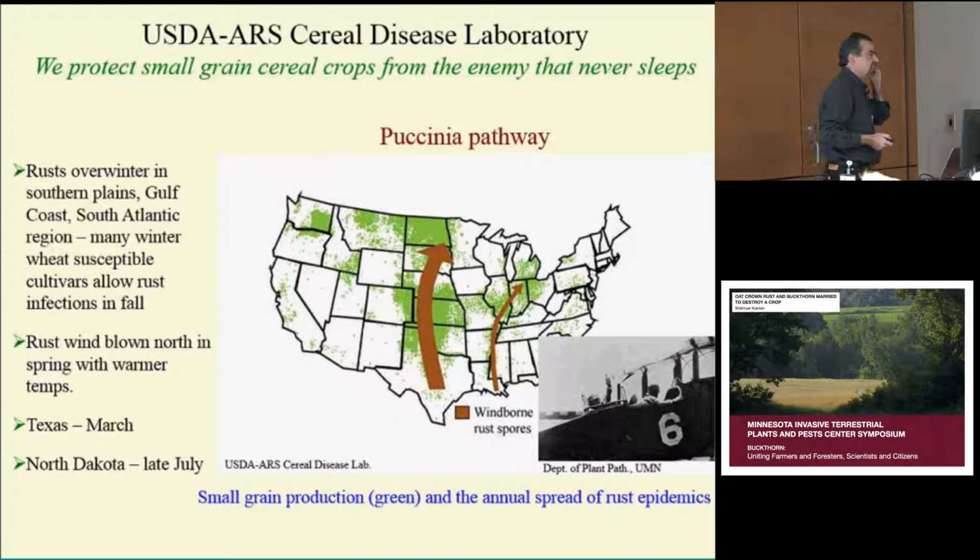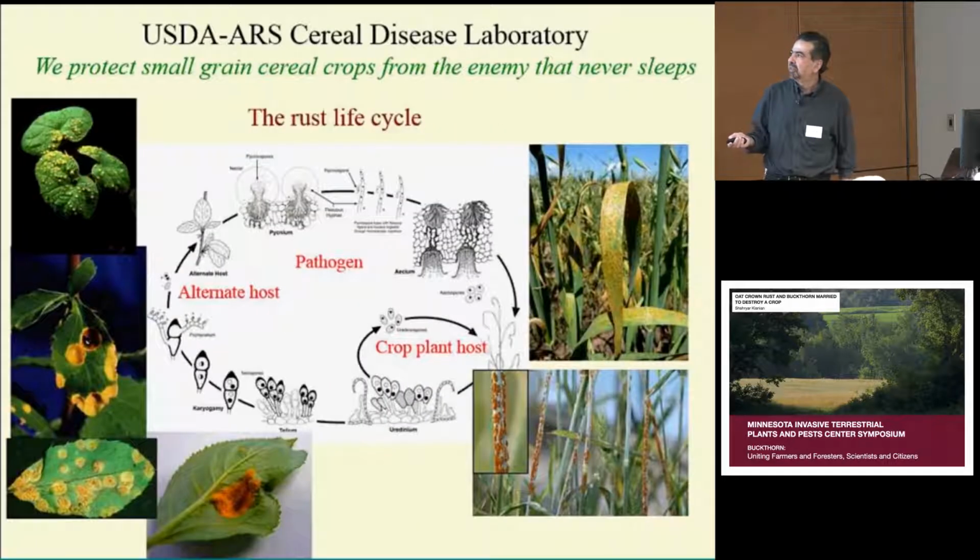One of the ways oat crown rust spreads across the US, and all the rust spreads across the US, is windborne. And this was known early on. If you look at this airplane, you can know how old that was probably. And essentially what happens is that the rust overwinters in the Gulf Coast or Mexico. And essentially with the wind, it gets blown up. And as the crop starts growing in different parts of the US, you go from winter wheat and winter oats to spring wheat and spring oat. The rust essentially rides the wind and comes up north and infects the crops as they move north. So that's one way that the rust gets spread.